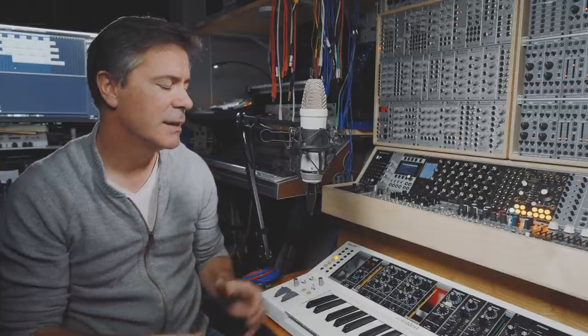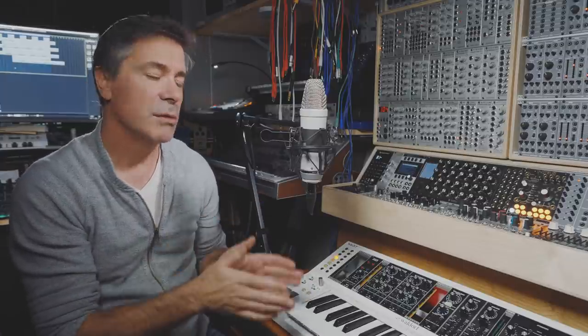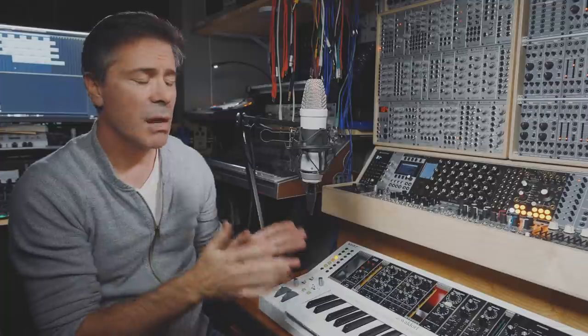There's not going to be any music examples, anything fancy like that. We're just going to be looking at a handful of modules, doing a tiny bit of patching with them, but not very much. It's going to be quite a lot of talking, just talking about what these modules actually do. That's what's coming up. If that's of interest to you, then fantastic. Let's get stuck in.